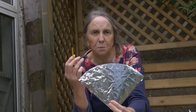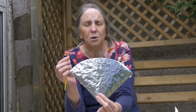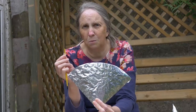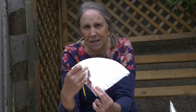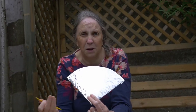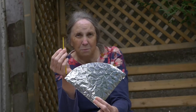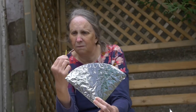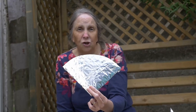It does work. You need to press fairly hard. Like I said, the end of a paintbrush is good. Or you might be able to do it with a pen that doesn't work anymore. That would be good. Probably not a coloured one, because you'll leave little bits of inky stuff all over the foil. It will come off on your hands or whatever you put it down on. End of the paintbrush was good though. But you can ask if you can't find anything that you can press on the foil to make a shape.